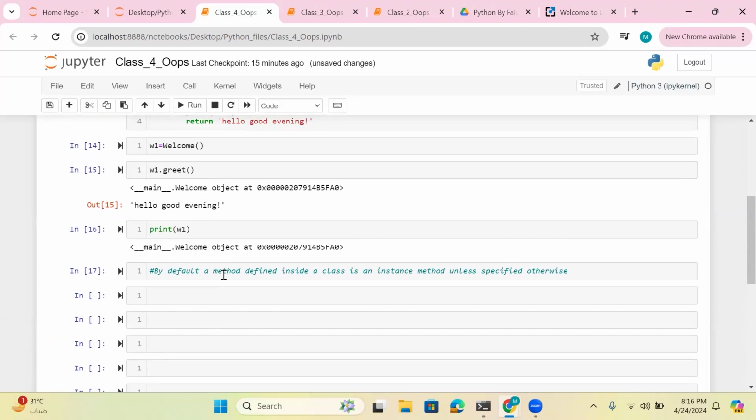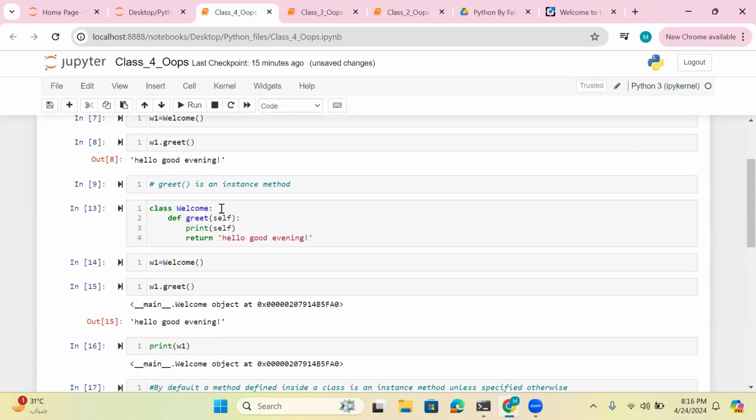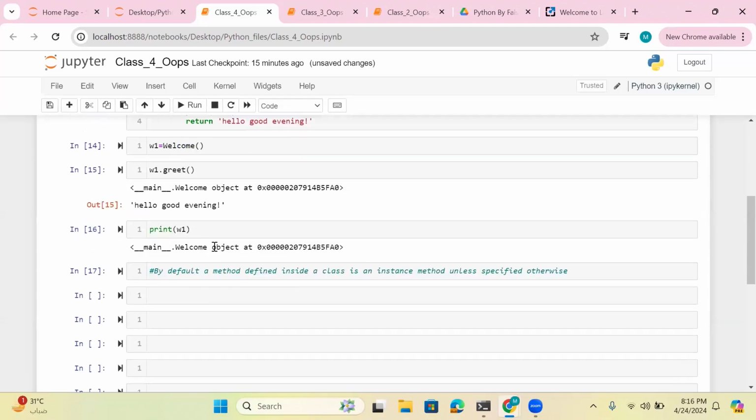Now actually I want to show you how to create a class method. I gave you an example of an instance method, right? It's an instance method because we are passing the attribute self. Now we are going to understand what a class method is. That is the topic here, which I'm trying to explain to you.